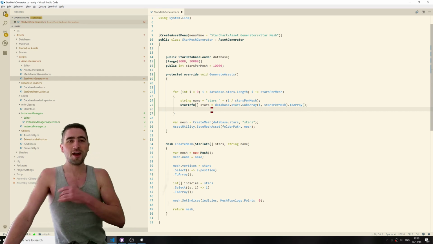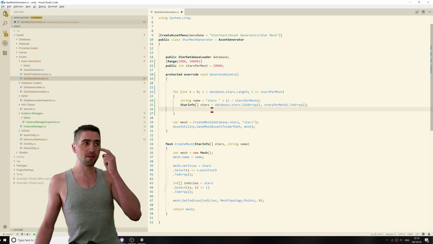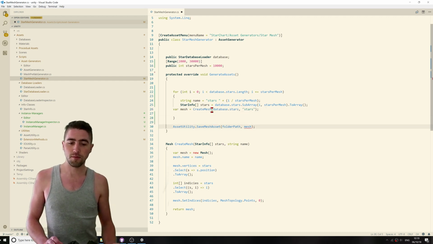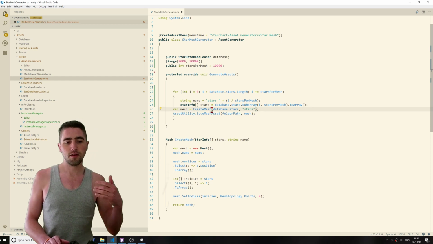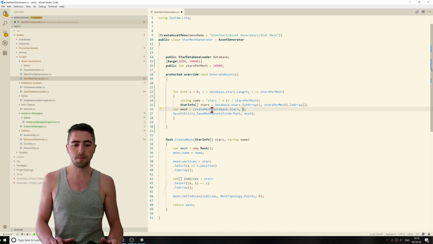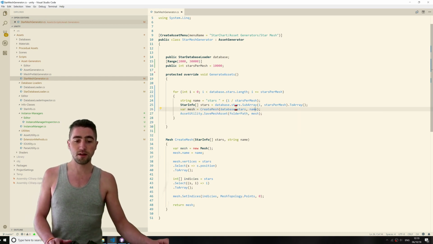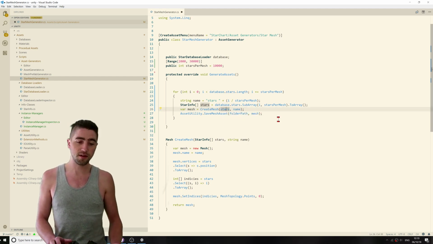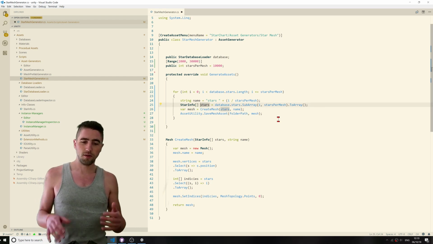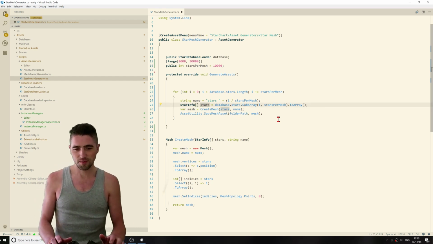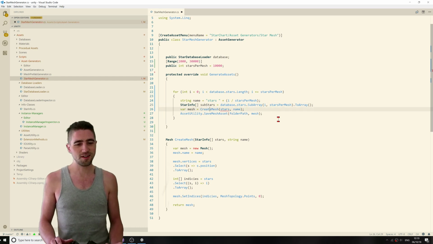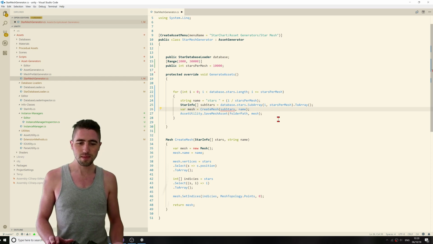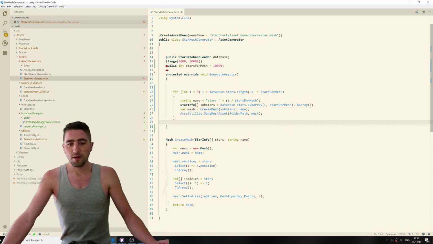And now we're going to create a mesh for those stars, and then we're going to save that mesh. So we're really just doing this. We're moving this mesh and create mesh with the new name. And instead of creating a mesh out of all the stars, we'll create it out of this subarray of stars. Kind of want to call it like substars or something. I'll call it substars. I don't really, but at least that explains what it's doing. Okay, all right, let's give that a go.